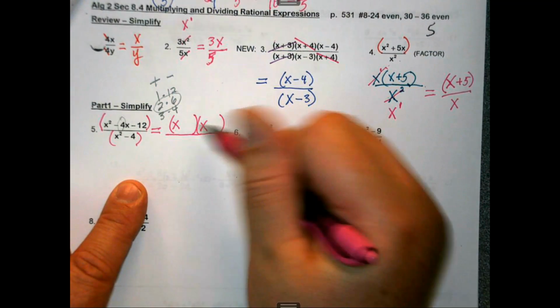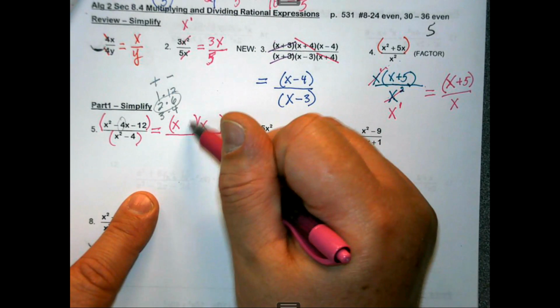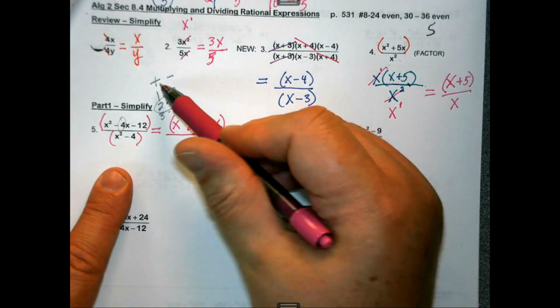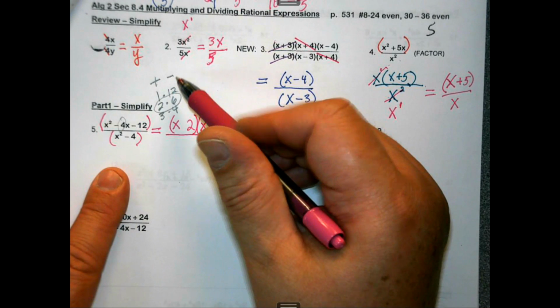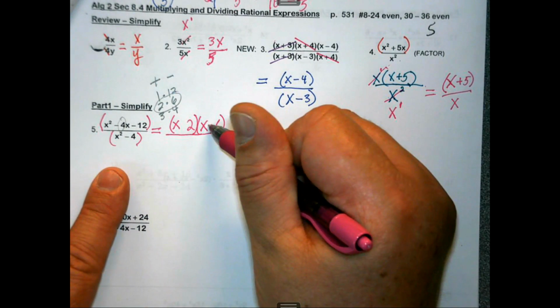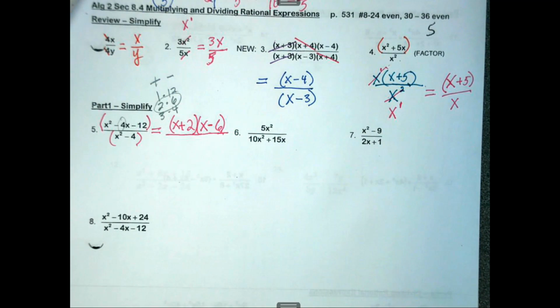And it doesn't matter where I put the 2 and the 6 because our coefficient for x squared is 1. So I'll put the 2 here and the 6 here. Now one's positive, one's negative. I want the larger one to be negative because this is a negative 4. So I have x plus 2 times x minus 6.